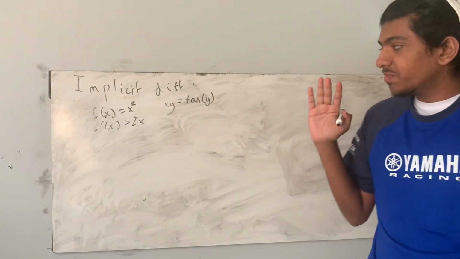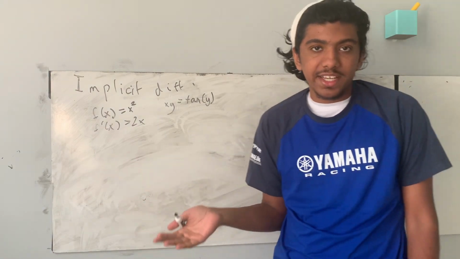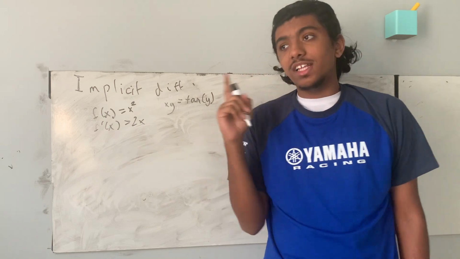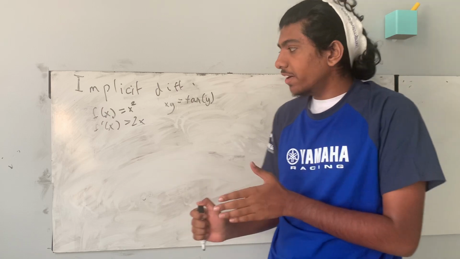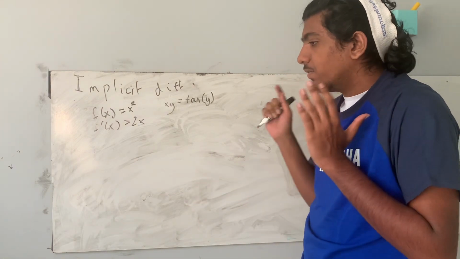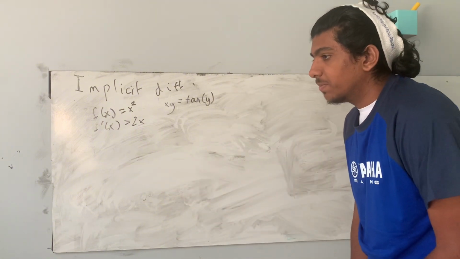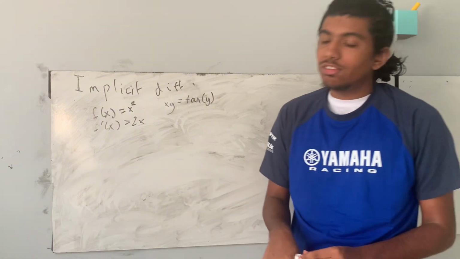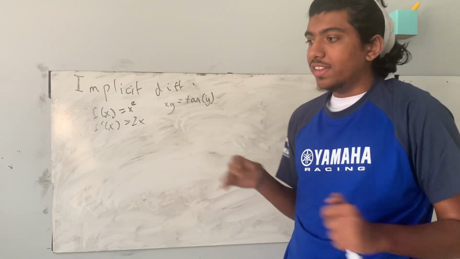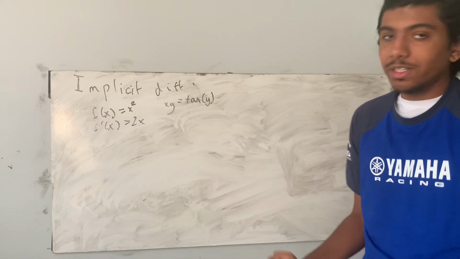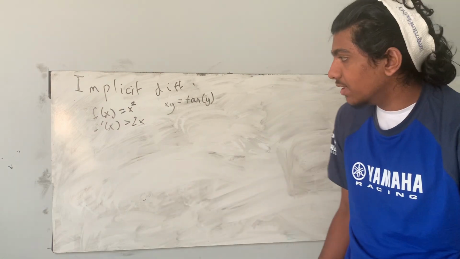The truth is that every variable is dependent on every other variable in some context. It's really rare, at least in single variable calculus, so calc 1 and 2, that you have two independent variables that do not depend on each other. Most of the time, even in calc 3, the variables depend on each other. And that's the entire idea of calc. We're trying to measure how they change, because most of the time they're dependent on each other.